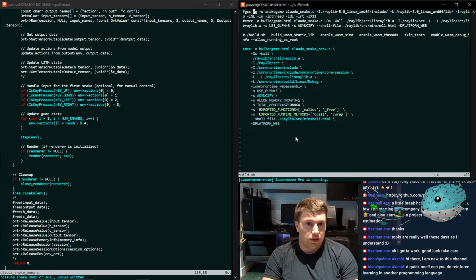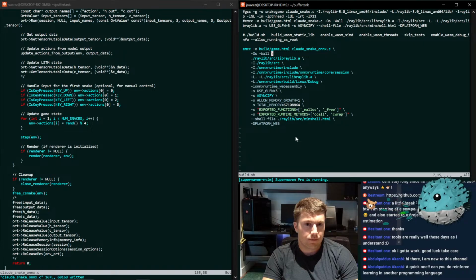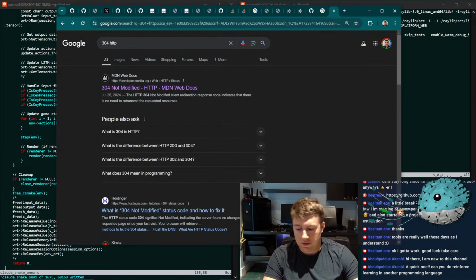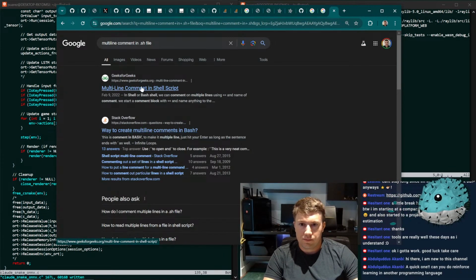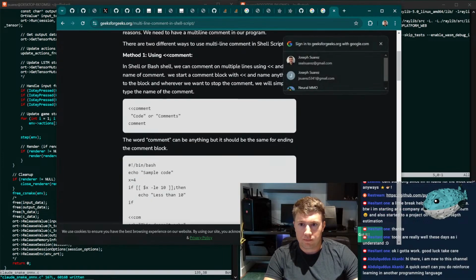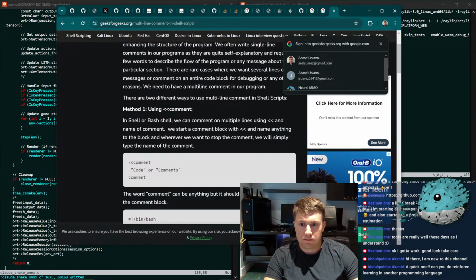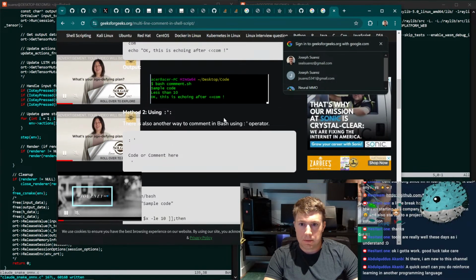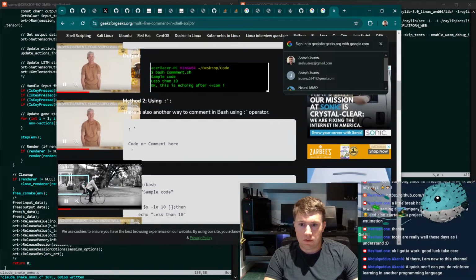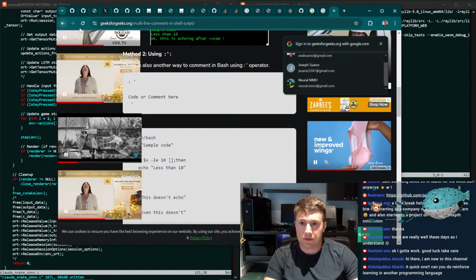Okay, emcc, build game. And let's just get rid of the ONNX stuff for now. What is a multi-line comment in a shell file? Why do they have the weirdest comment syntax imaginable?